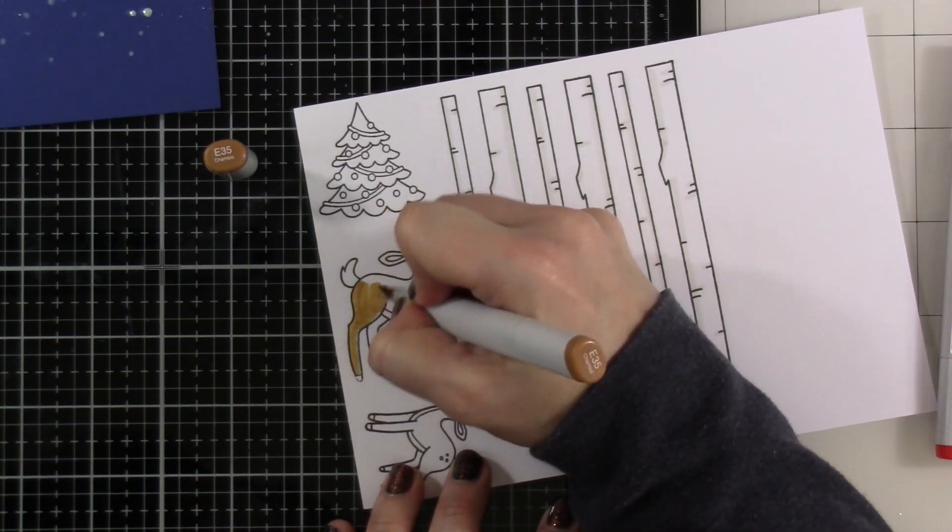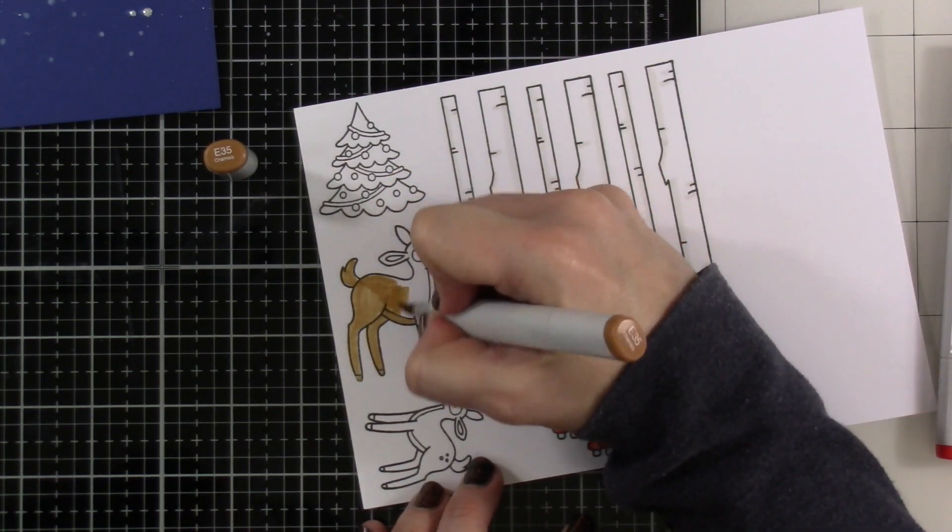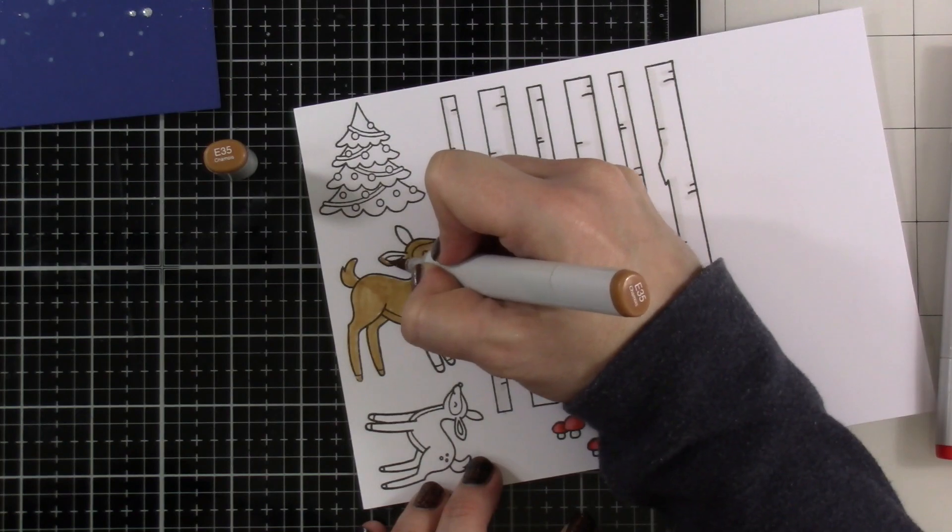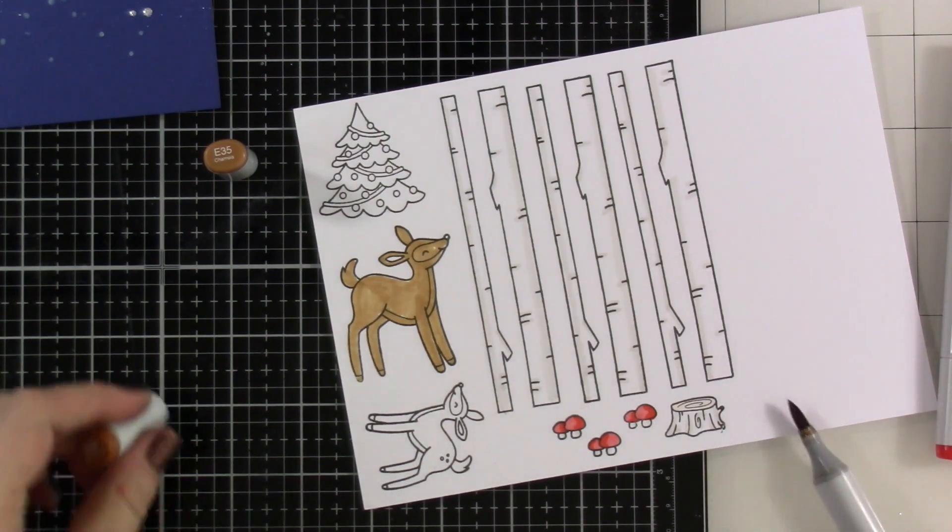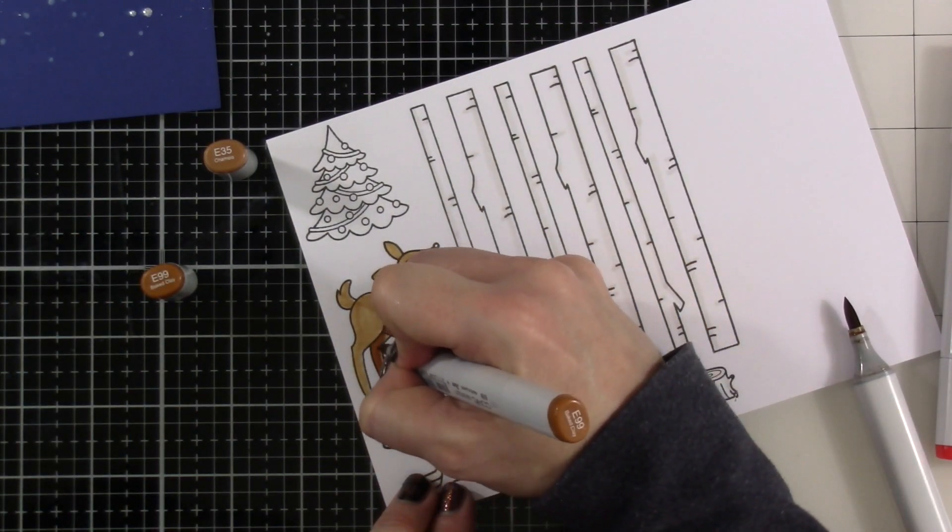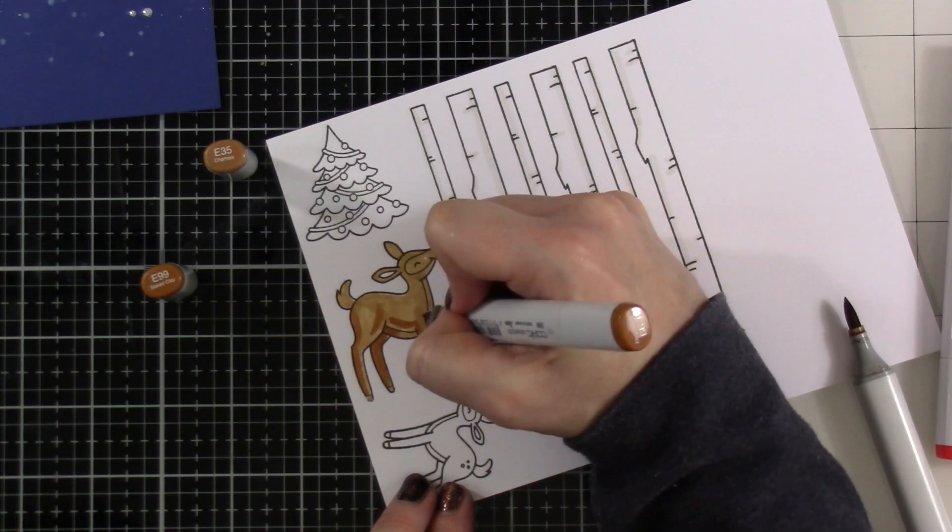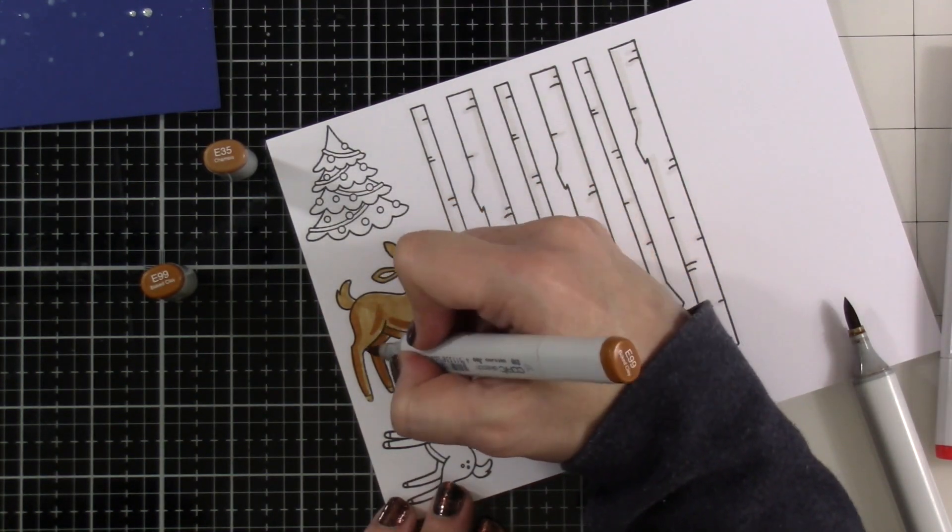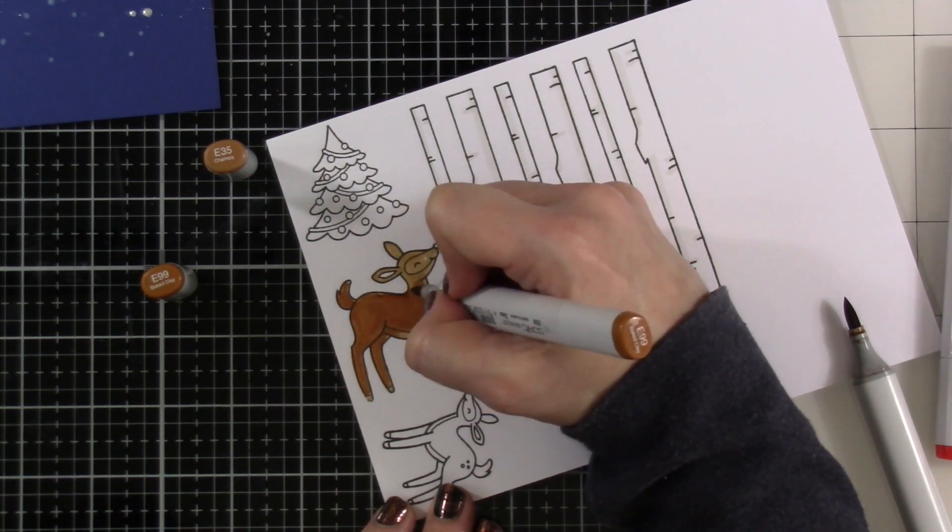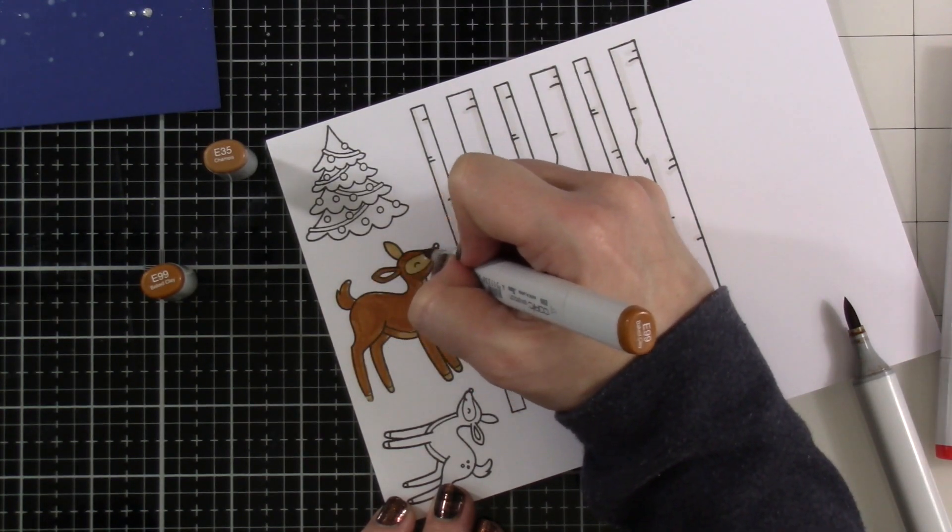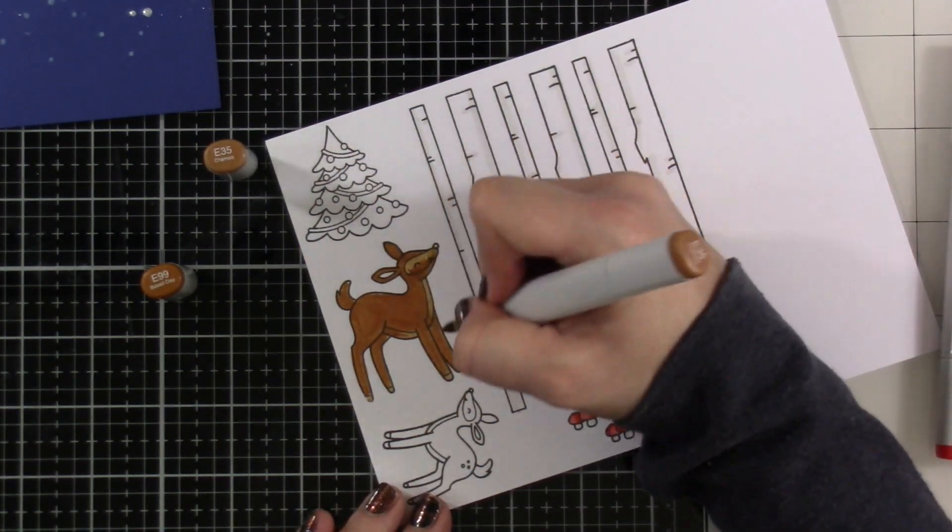Now we'll go with our deer. I started off thinking I was going to have him be this light so I put that color all over him and I decide after this that I'm going to change my mind, but that's okay. I just put down a wash of color, which is typically how I color anyway, starting with my lightest. Then I come in with this E99 and I started putting that color down, putting some shadowing and shading. Then I realized no, I want him to be a little bit darker than this, so I'm just going to take that E99 and color almost all over his body. We'll leave his underbelly and that little spot on his face to stay the E35 color and I'll just use the E99 as a little bit of a shadow for that and then I can blend it out with the E35.